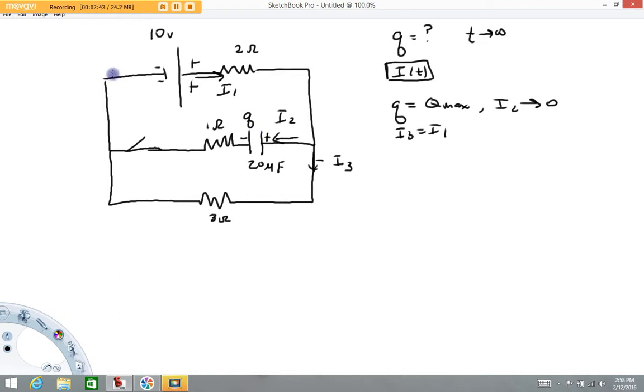So if I start here and I'm going to go around the loop clockwise, we're going to have plus 10 volts, minus 2I1 as we come across this resistor. As we move down here, we're going to drop in potential by an amount 3I3. I'm going to go ahead and put I3 for just a moment. So we're going to have minus 3I3. Then we're back to where we started, so the sum equals zero.